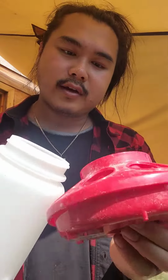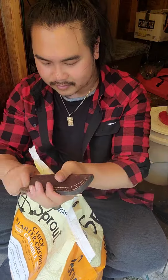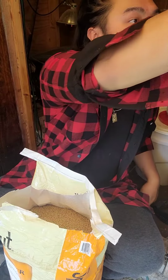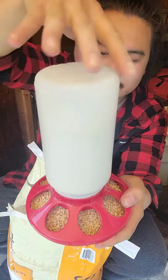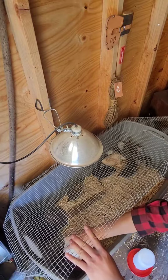This is their feeding system. I just put the feed in here and then I just pop it over and then it'll just sit like this. So I ran out of feed yesterday, so I got some more here. Scoop this, so just like that, and then I just flip it over. And there you go. So here's their feed right there.